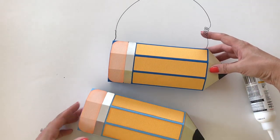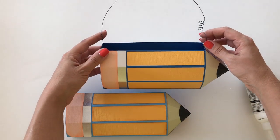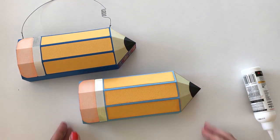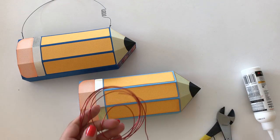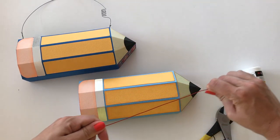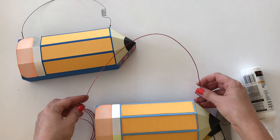Super cute. So we can put the handle on. As you can see, I used some wire, some craft wire. The gauge is not really that crucial or important. I have some red in my stash. I used black before, but either way.